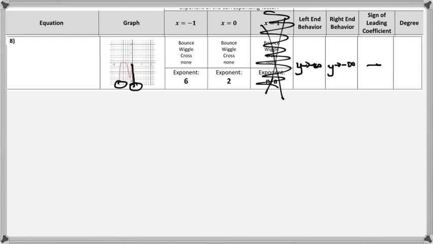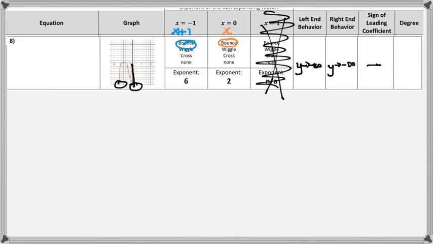And so I'm now going to go ahead and go through each of the zeros. And so for the first one, x equals negative 1. That's when I had the x plus 1 as my factor. X equals 0 is when I just use the x. And so if exponent is 2, that's a bounce. If it's 1, or on the x plus 1 is a 6, that's getting a bounce. So we have 2 bounces in this case.